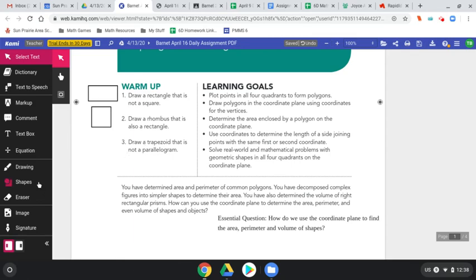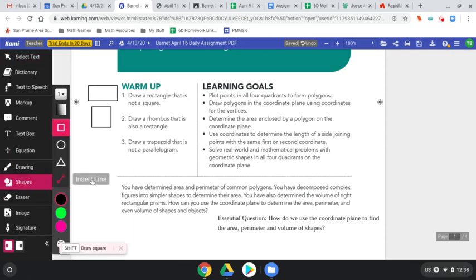And then finally, draw a trapezoid. Notice when I'm drawing the trapezoid, I don't have any trapezoid option, so I kind of have to build one here. So it's not going to be perfect, probably, right? You guys all know what my artistic limitations are.